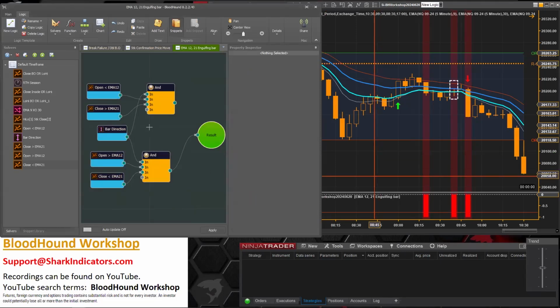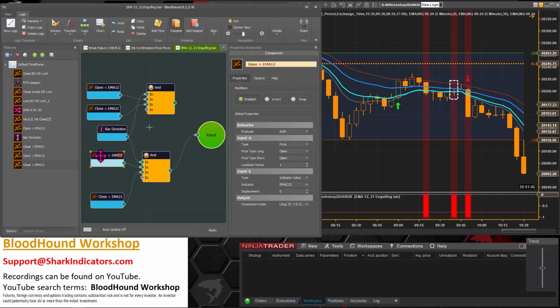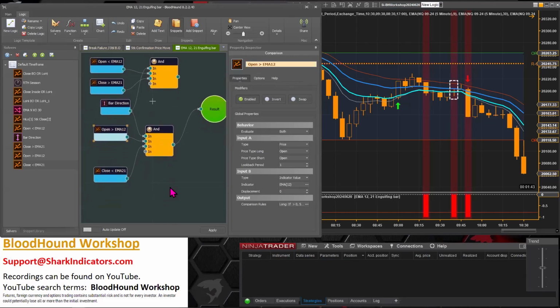Oh, yeah, the open is greater than that. Oh, okay, yep. So yeah, when I was using the body tops and body bottoms, I quickly said that I'm going to need to compare the open to both moving averages there, and then I just dismissed it.